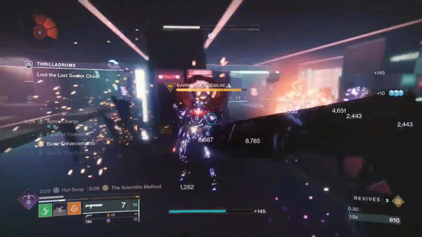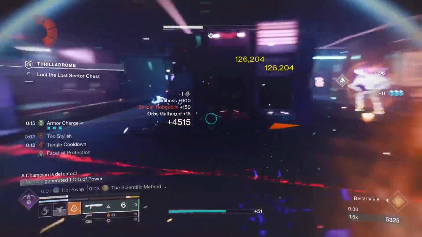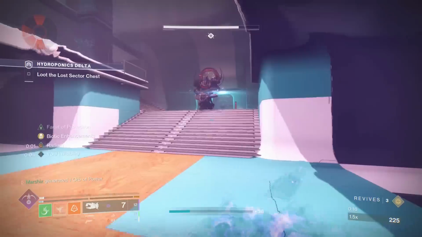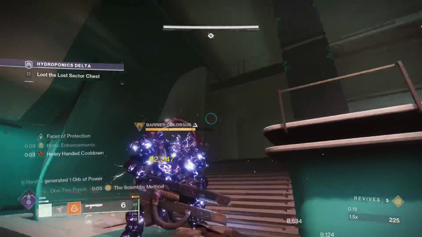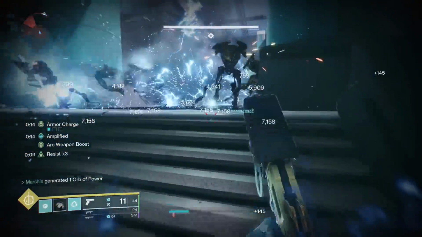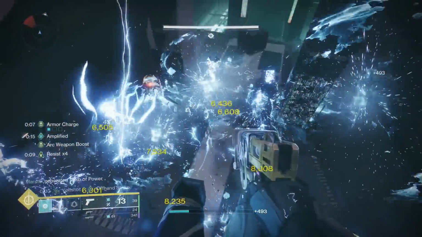So once again, weaken enemies with either Tether or Tractor Cannon, shoot them with 1-2 punch, then grapple punch, and they're probably dead or close to it. As always, the full build is in the description if you want to copy it.